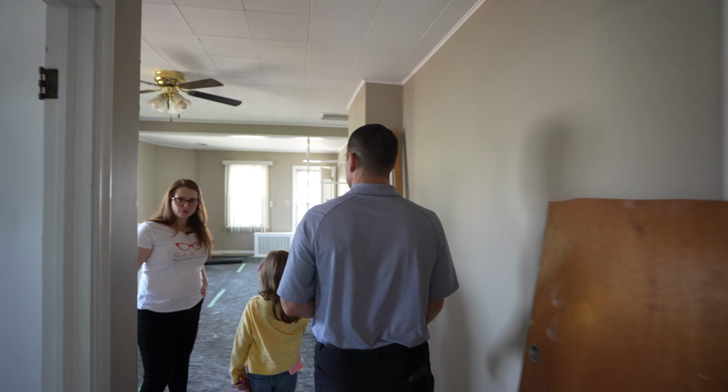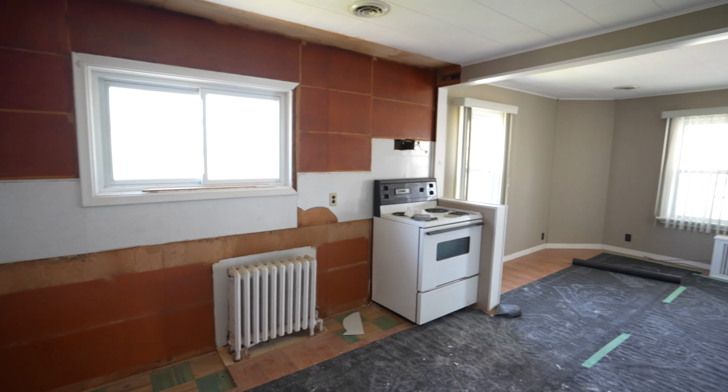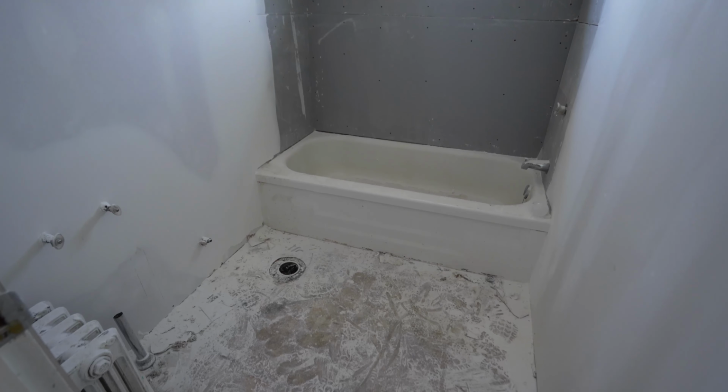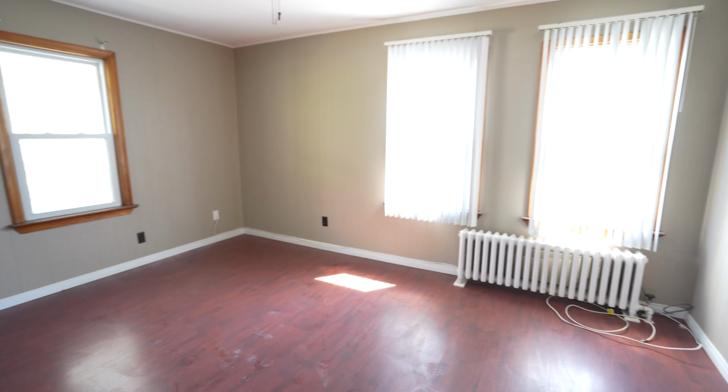Okay, so yeah, a 2-bedroom unit up here as well. Yeah, really good space, nice open concept. We decided not to do too much up here, really just more cosmetic. So really focusing our time and effort on the kitchen. So replacing the entire kitchen and also just redoing the bathroom as well. But really the bedrooms are in really good shape, just a quick paint job, and that's really it.